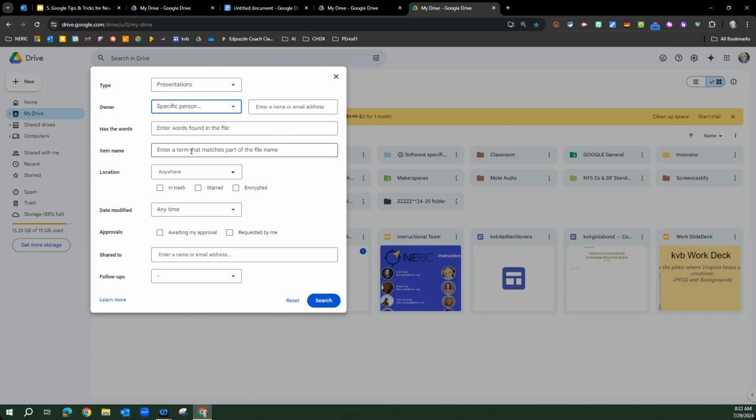So let's say that someone shared a document with me. So I'm going to look for Cheska Robinson, right? Love this one. So your boss sends you something, she shares something with you. You have lost it in the abyss that is your Google Drive, because that happens to everyone. And now you can put in has the words. I am not looking for the item name because honestly, I don't know what it's called. When I look for the words, I'm going to add in science to that. It's going to look for any presentation that Cheska sent me that has the word science in it or it's named that. So let's search and see what we find.